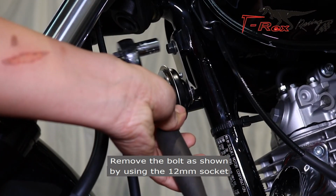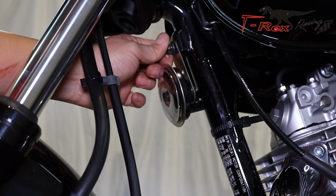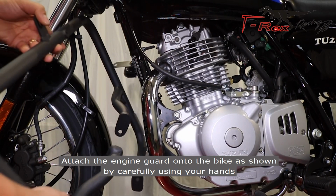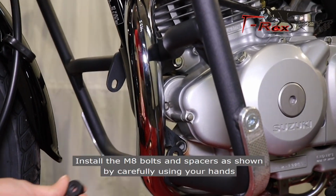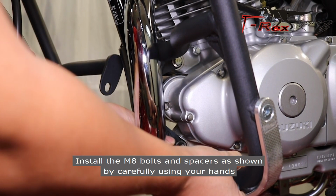Remove the bolts as shown by using the 12mm socket. Attach the engine guard onto the bike as shown by carefully using your hands. Install the M8 bolt and spacer as shown by carefully using your hands.